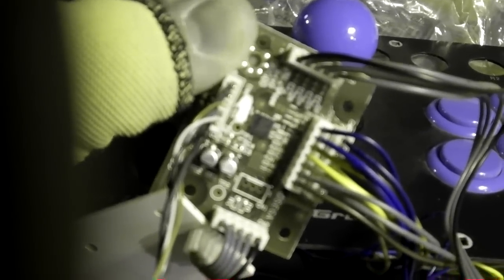So this is fairly simple to connect up. The only thing that will be difficult is finding a place to put it inside the joystick, which this one's pretty good. It shouldn't be a problem. And then getting into the original circuitry for the whole joystick right here.